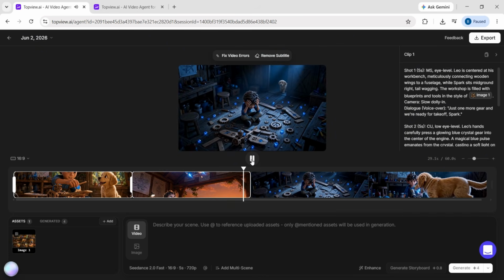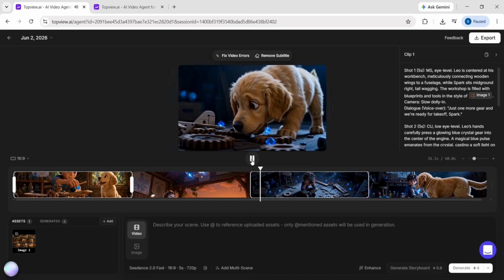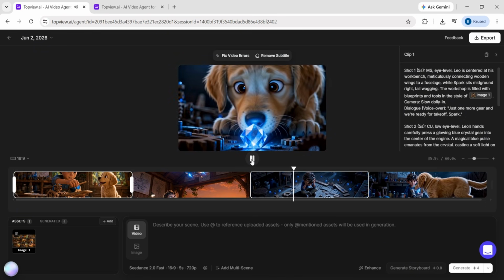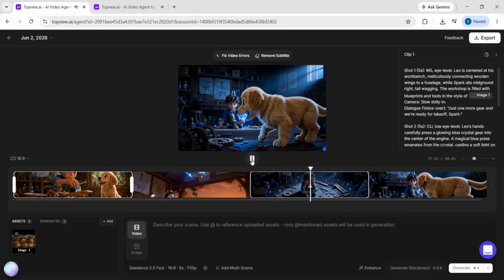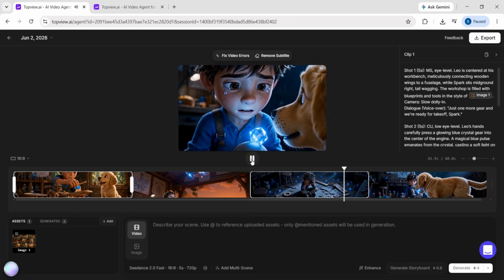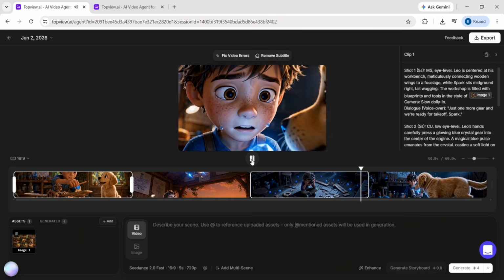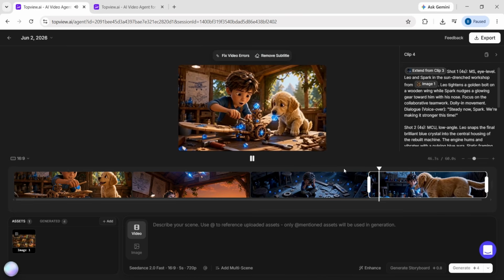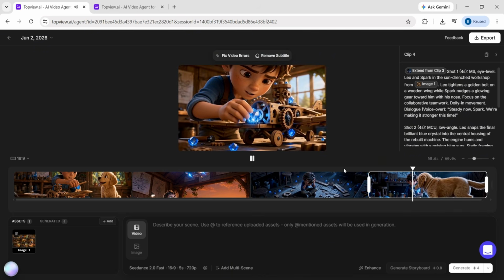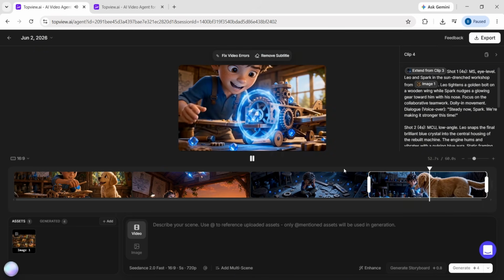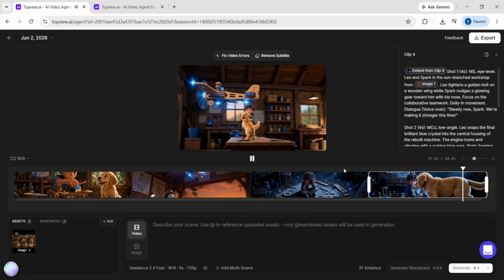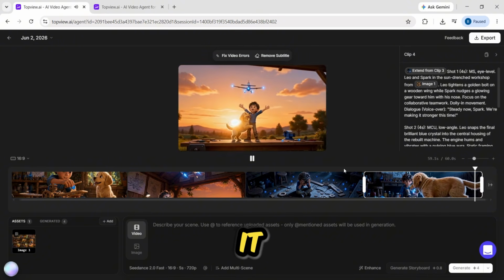I have nothing left to give. He hasn't given up on us yet. Steady now, Spark. We're making it stronger this time. Almost there. And... got it! We did it, buddy! Look at it go!